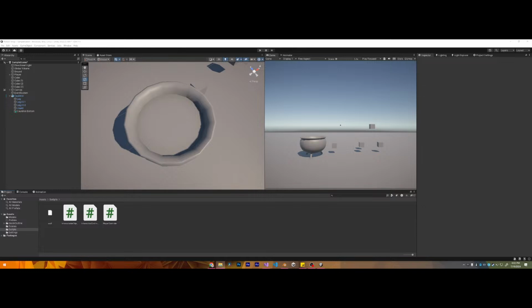Unity. The editor. Data. Guess I could probably search for it. Dash backup.